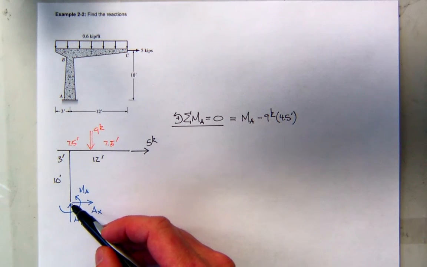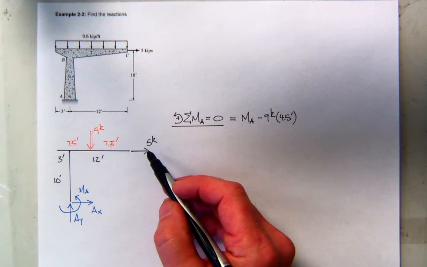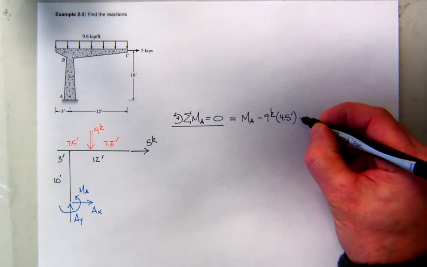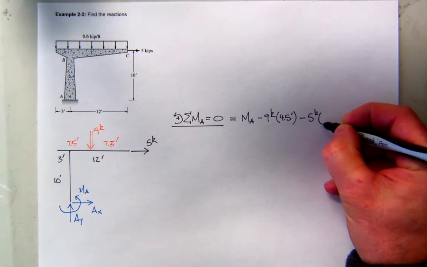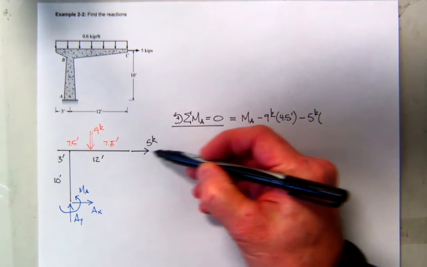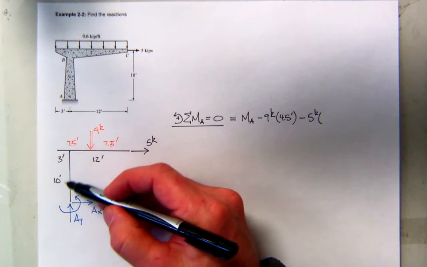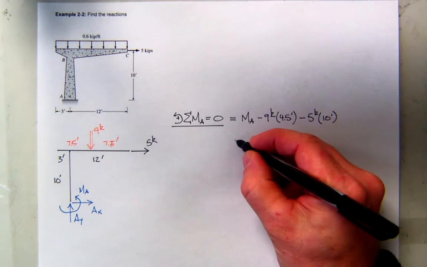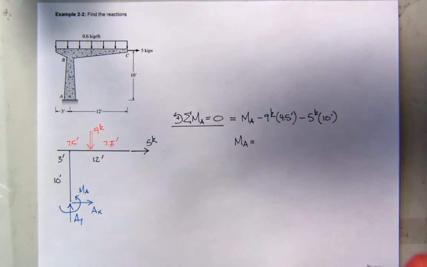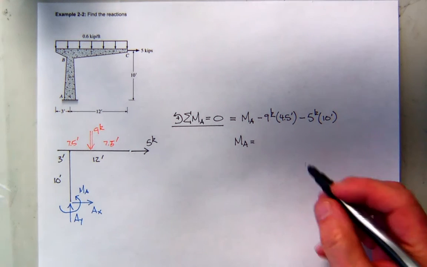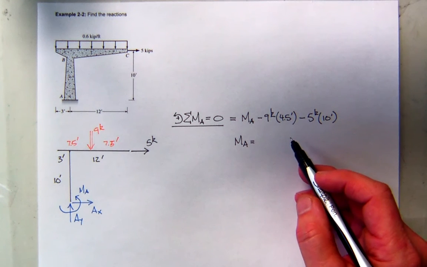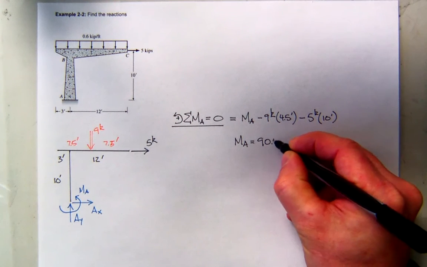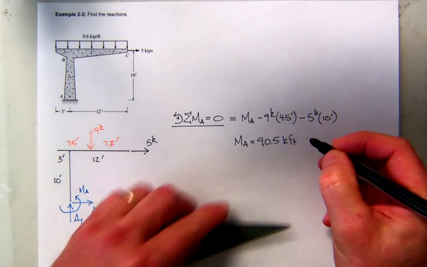Now the second moment created about A is by this 5 kip force here that's horizontal. What kind of moment is that? Positive or negative? Negative again, right? It's going to go clockwise. So that'll be 5 kips is the force. And what's the distance from the line of action of 5 to A? It's the height of the system, which is 10 feet. So we can solve for the moment at A. It looks like it's going to be positive, and it's going to be, I don't know what it's going to be. Somebody help me with that. Something less than 100. 90.5? So that's going to be kip feet moment.